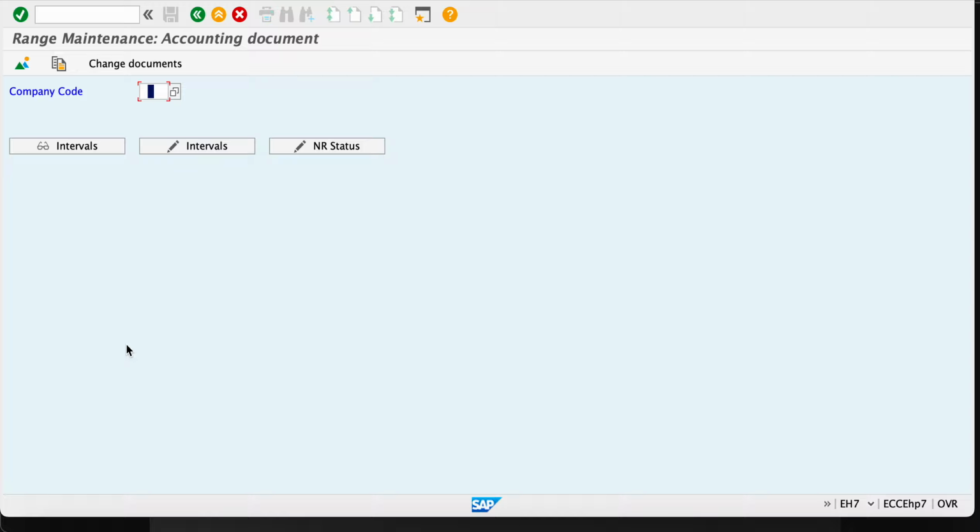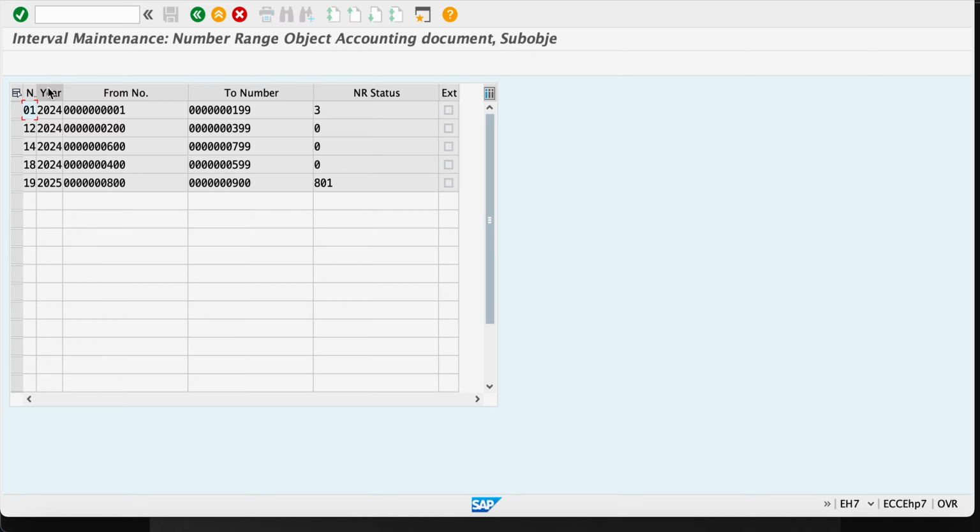In my case, my company code is 1467, and I want to see how many intervals I have created. So if you see 01, 12, 14, 18, 19, right? 01 is for the general ledger document which has been given over here. 12, 14, 18, these are also document types. I already explained in the slide as well. So already it has been given, but how will you configure?